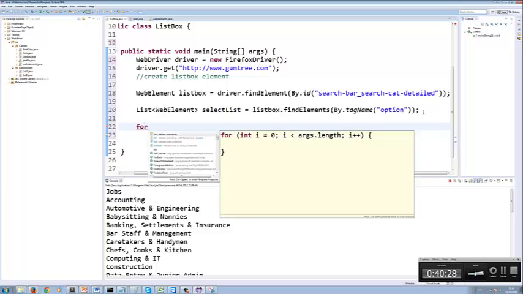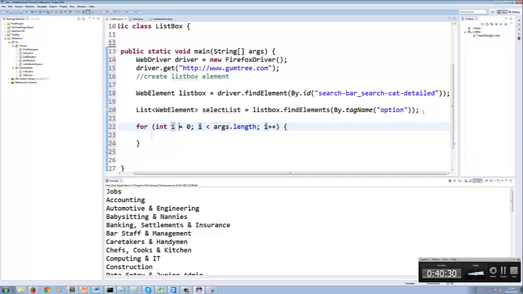for loop, and I less than select list dot size, right?